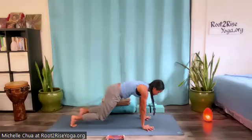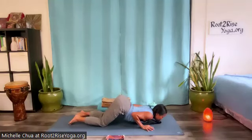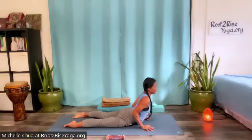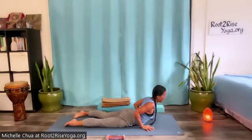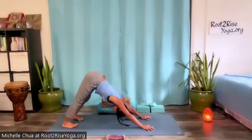Exhale, lower knees, chest, then chin in Ashtangasana. Inhale, slide through into Bhujangasana, cobra pose. Exhale, lift your hips back into Adho Mukha Svanasana, downward facing dog.